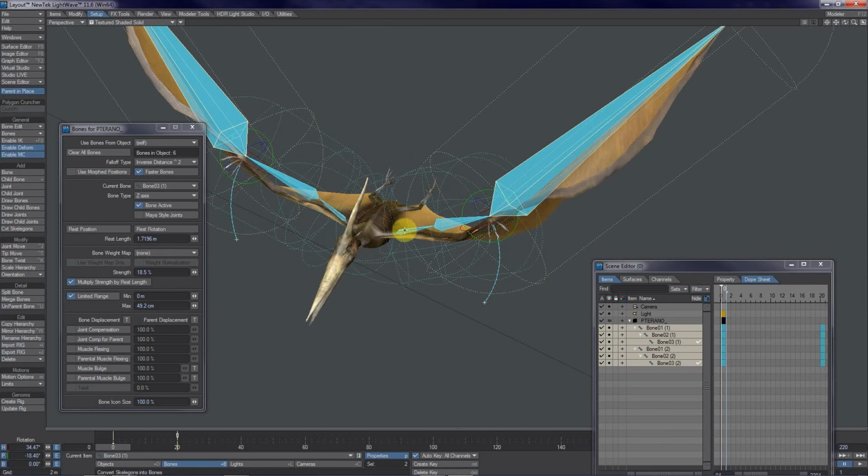Then you can bring it down so it just covers the body, and tell it not to move, so you'll get your wings and the body will stay still. You can do it that way, or you can create a bone this way, here, bone, body, if you want to do it this way.